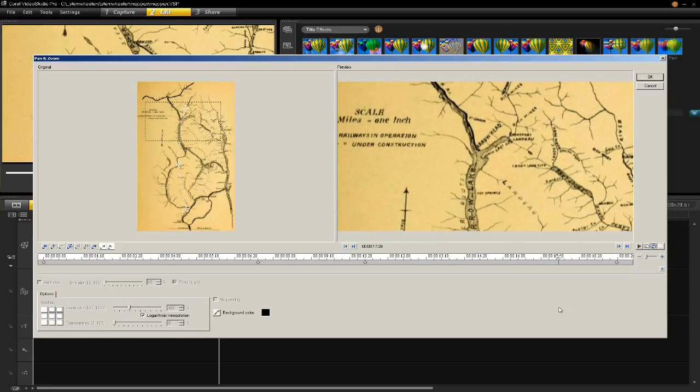Pan and zoom is very, very fun to use. It is a great way in a slideshow to work with photographs, giving a little bit of drama to the photographs as they're moving. And as an advanced point too, as I showed you the sternwheeler before, you can actually pan and zoom alpha channel PNG files to have them get bigger and smaller on screen as well. For instance, that steamboat was knocked out in the background. You can actually have that pan and zoom the steamboat itself. So very, very cool effect.